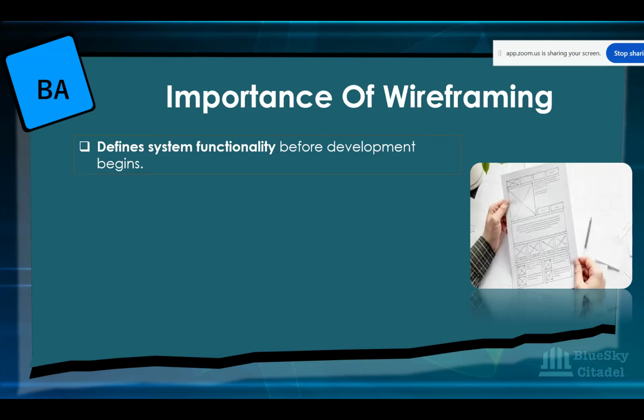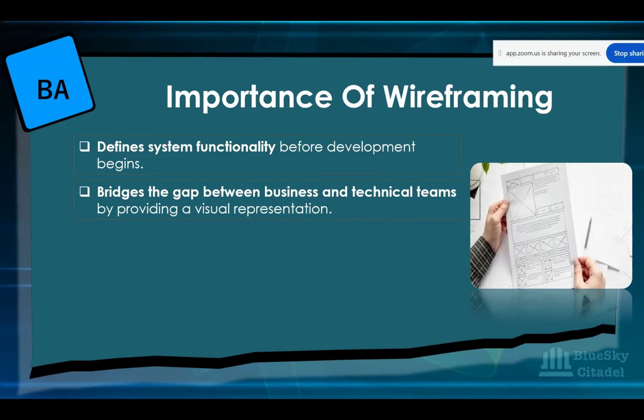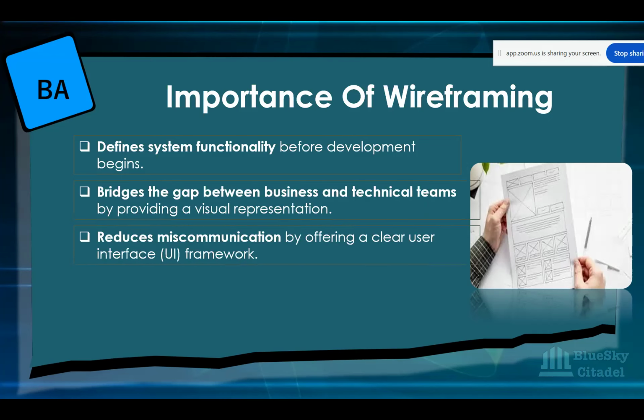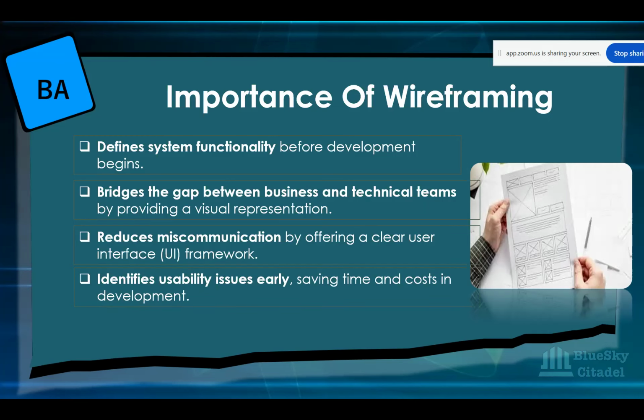We can't tell you that the logo should be on the left and you put it on the right. It won't work, right? So again, it bridges the gap between business and technical teams. When the business is telling you this is what we want, and the technical team is like, okay, what should it look like? It gives you that visual representation, reduces miscommunication. I've just finished saying all of that.